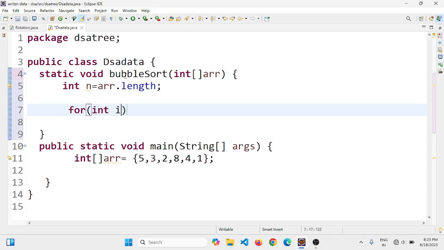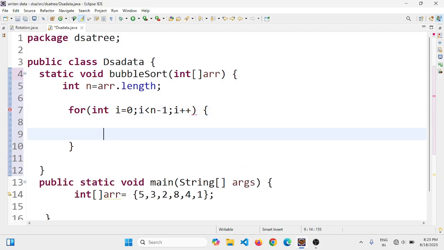So I start from i equals 0, go to n minus 1, i plus plus, and then we will require another for, int j equals 0 and j is less than n minus 1. This is my last index, and I want to shift the bigger element to the last index.